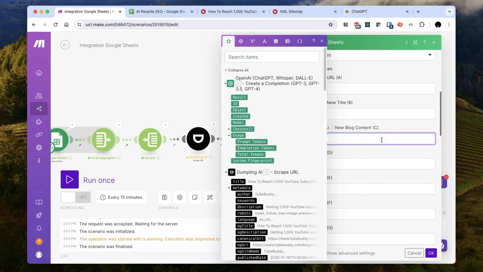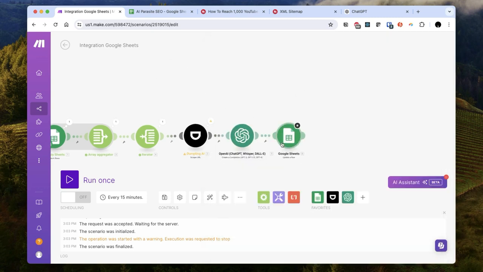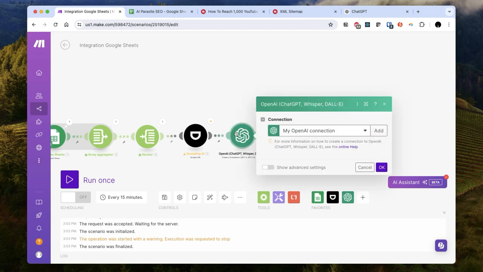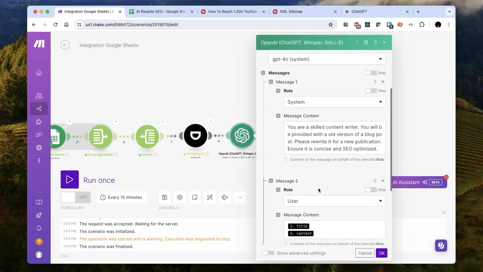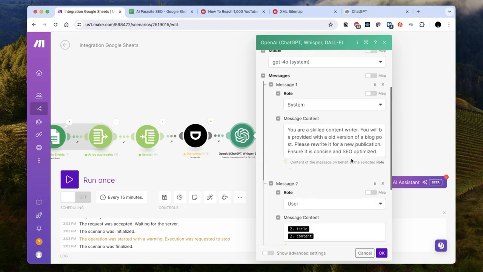So this is where we run into a bit of an issue, right? Because the result from ChatGPT is just one block of text. So how do we split it into a title and content? If you watched some of my previous videos, I've gone through this. You need to use JSON output. So I'm going to do it quickly here, but if you want a more detailed tutorial, feel free to check out some of my older videos.